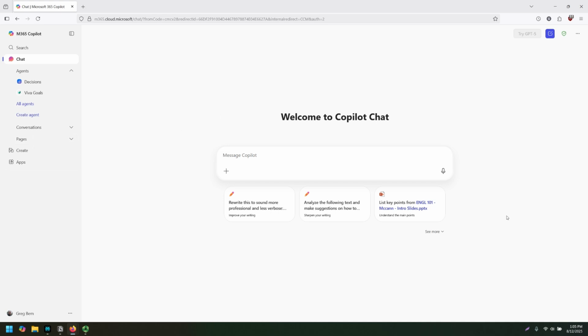So in the middle of the screen, we've got the Copilot prompt bar. We can add content to our prompt. We can chat with an agent. I'm not quite sure what that does. I'm going to click on that in a little bit. And then we can also use the microphone if we want to do voice to text. Feels like every app is doing that now, which seems good.